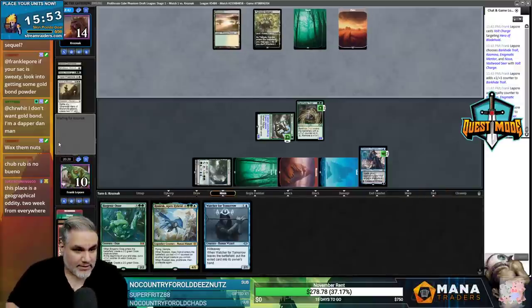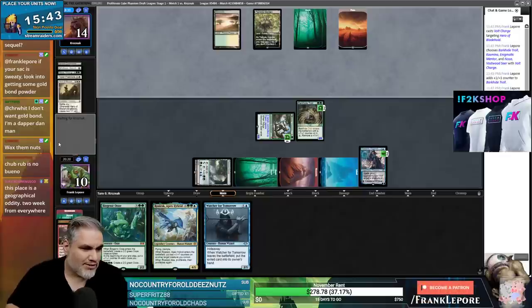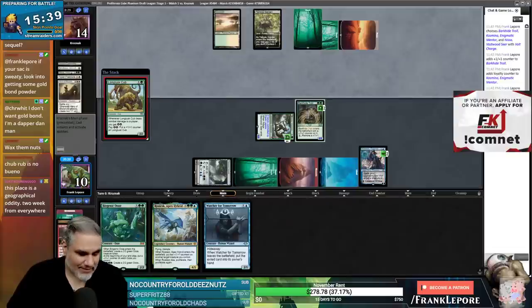Yeah, seems good. 6/6/4/4. Full grip. This is not full grip. This is three cards. But they're three good cards, so it's basically a full grip. This place is a geographic oddity. 2 weeks from everywhere. Okay, you got a long boy.